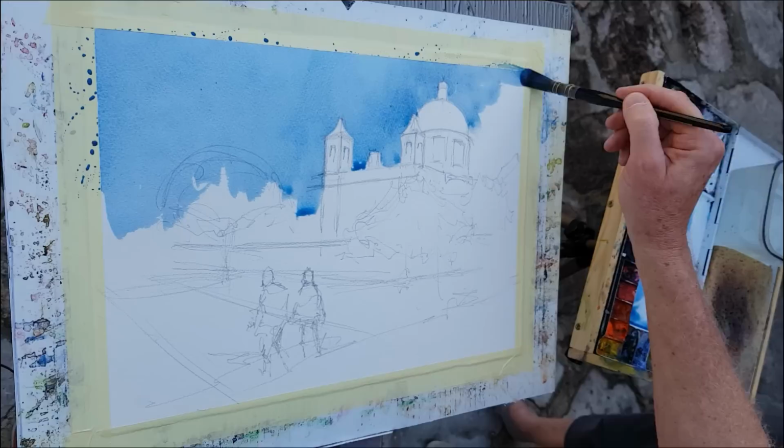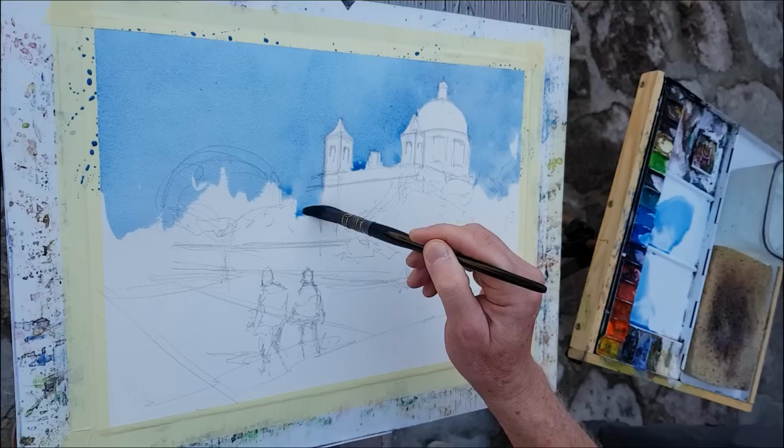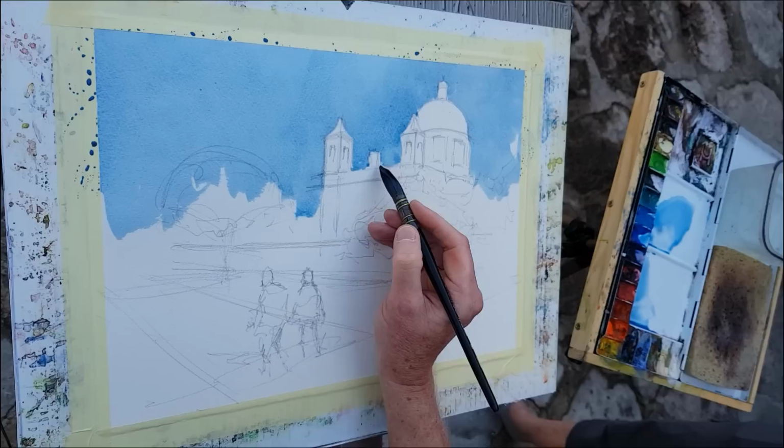What brand of paint do you use? This is Chapman's. It's a handmade professional grade paints from the UK. Chapman's Art Materials. Yeah. Not very well known, but they're handmade.